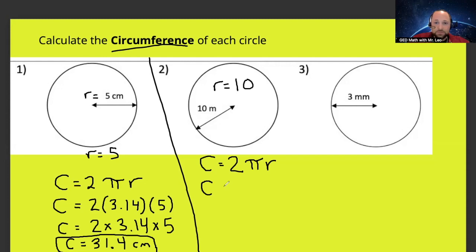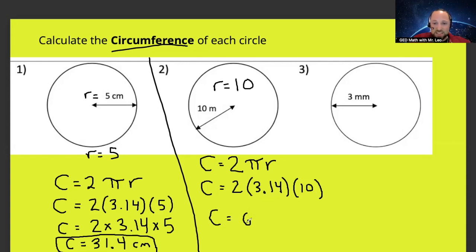C is C. That's going to be our answer, the circumference. Bring down the equal sign. 2 is 2. Pi, we're going to open that parenthesis and write 3.14. Close the parenthesis. And now let's look at R, the radius. In this case, the radius was 10. Open a parenthesis and use 10. Close that parenthesis. Perfect. This is now ready to type into the calculator. 2 times 3.14 times 10. Answer, 62.8.